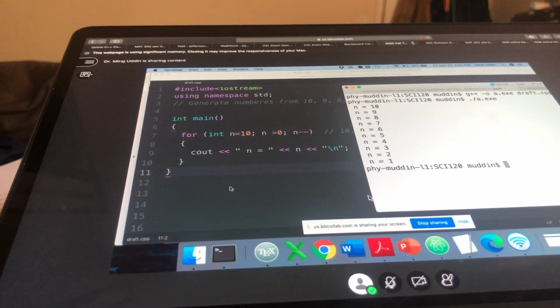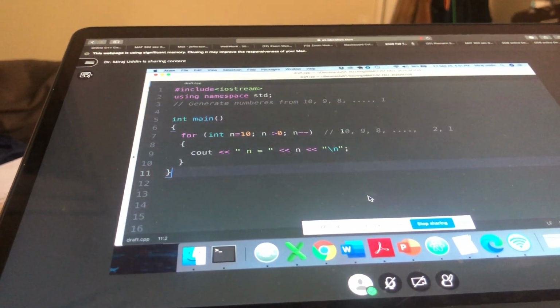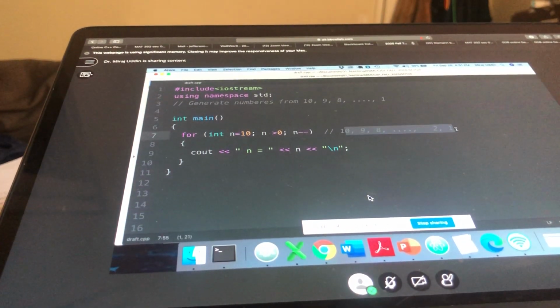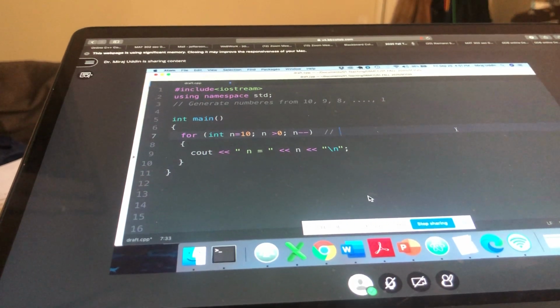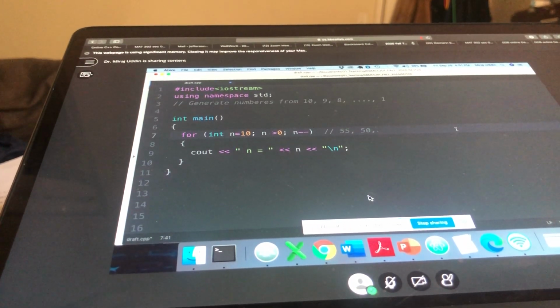Okay. So now think about it and tell me, what if you want to print out numbers like 55 and then 50 and then 45, and 10 numbers in this order, what modification do you need to do?